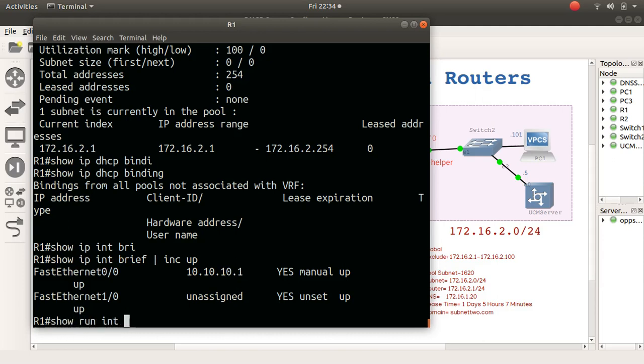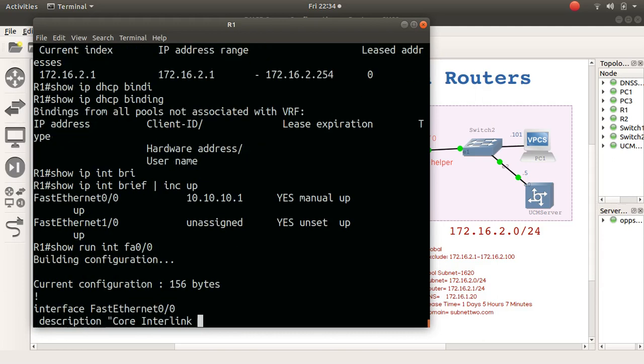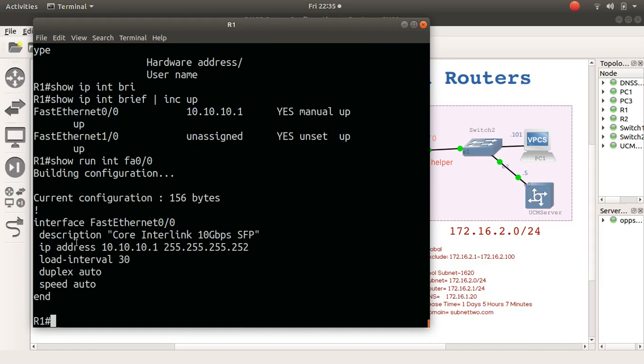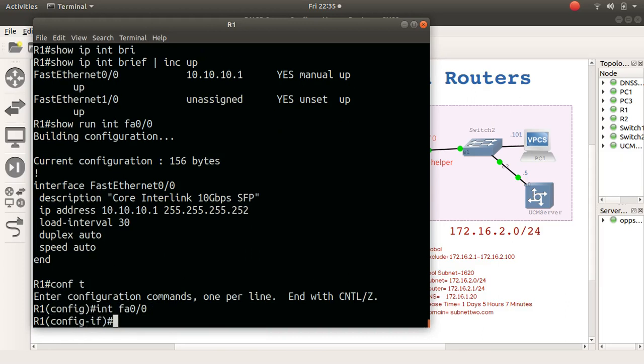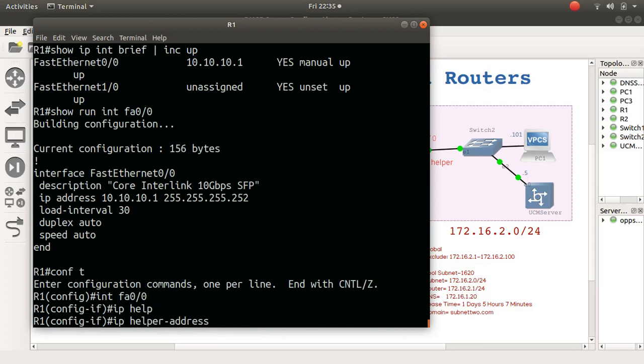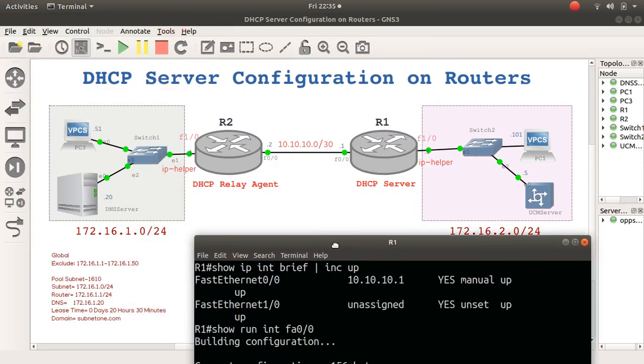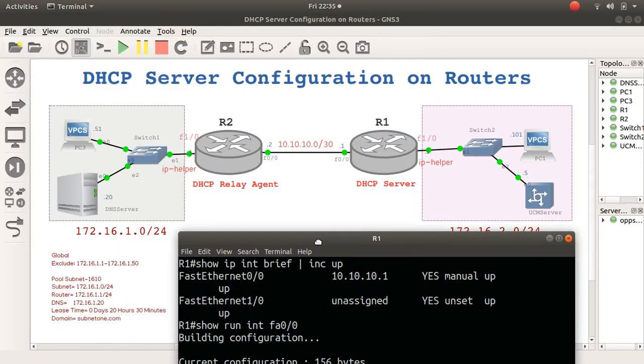Show run interface FastEthernet 0/0, and I have this IP address there. Conf t, interface FastEthernet 0/0. IP helper. But who is my DHCP server? My DHCP server really is the same router. What's the IP address of this router?